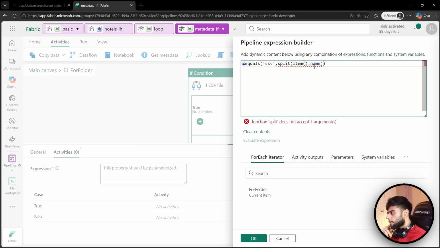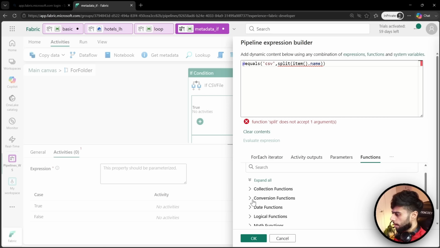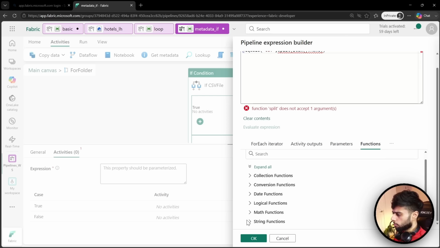So here it will simply say string function. Okay. So I need a text. Okay, so I can convert this thing to string. So there is a function called, I think, toString or string. I can also search the function like this, system, and then here functions, just to get the exact function. So let's say string functions.